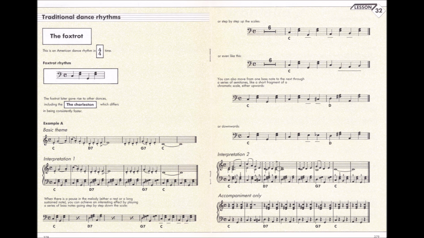So now let's try our second interpretation, which incorporates some of these little tricks. This way the accompaniment is a lot more fun. We'll also add a few notes from the chords to the right-hand part. Finally, here's a version with both hands playing the accompaniment. The chords are in the right hand, the bass notes in the left.